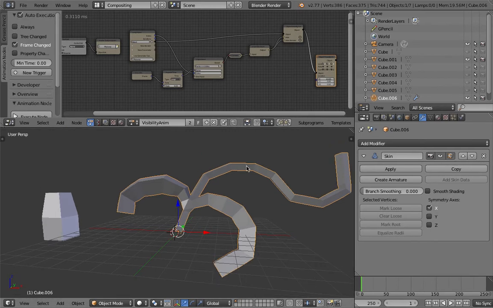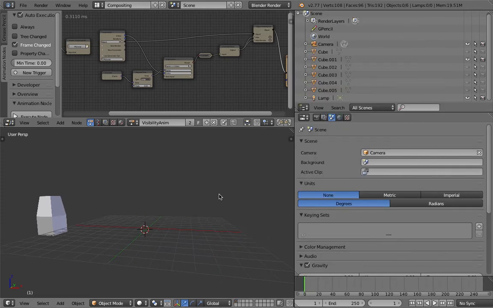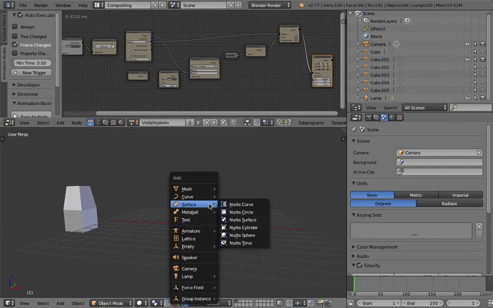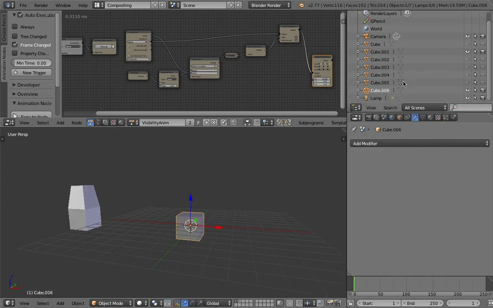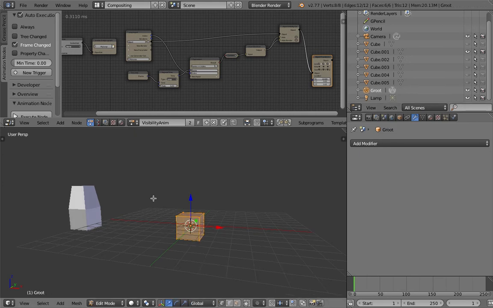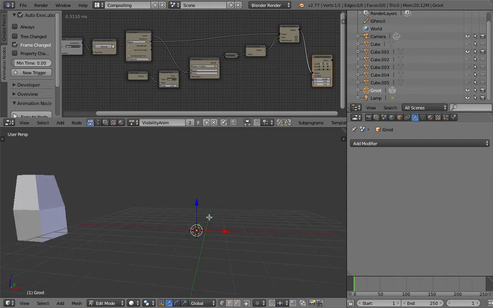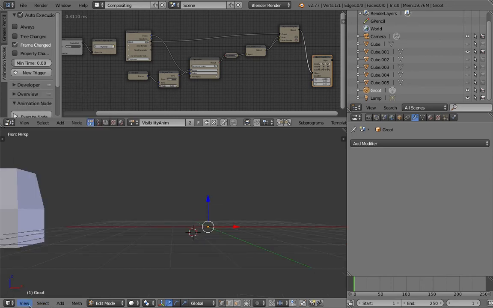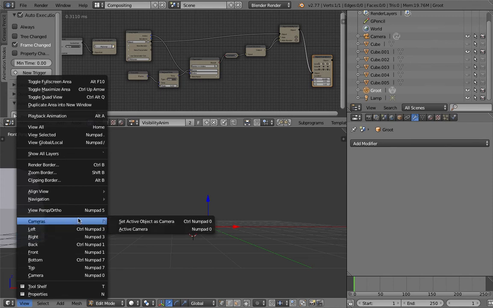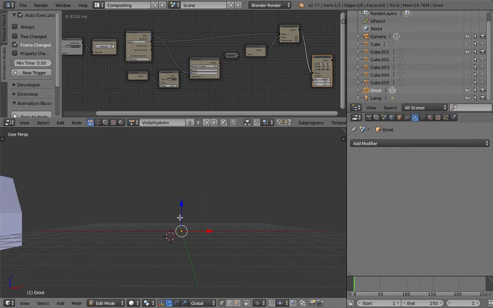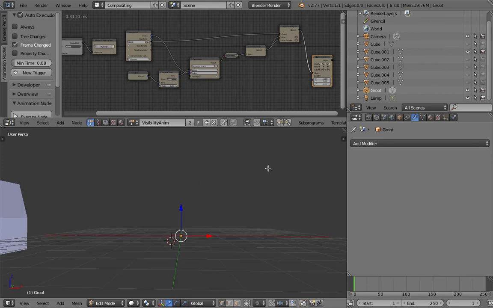You might fall asleep while watching me doing this, but I'll try and make a simple Groot, and let's call this guy Groot. Very simple Groot. Merge it to the center. So let's start. Let's center this guy. Go to edit mode. Go to front. See, when drawing in 3D, just be careful. You're kind of drawing in 3D, but in a 2D environment, kind of like when you're using grease pencil.